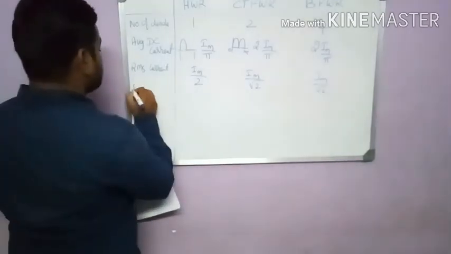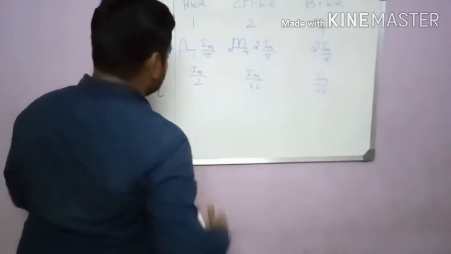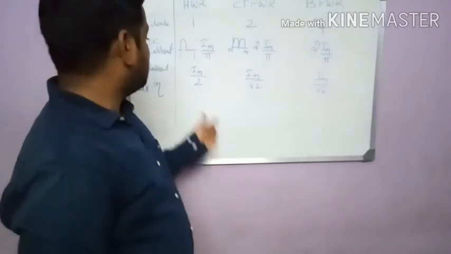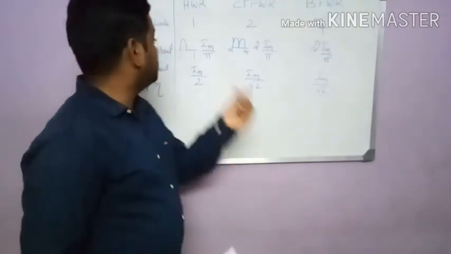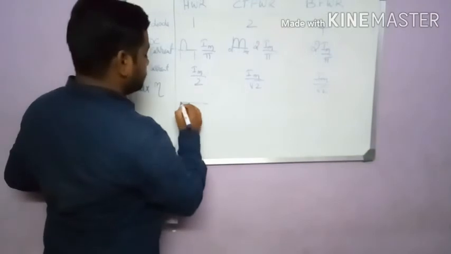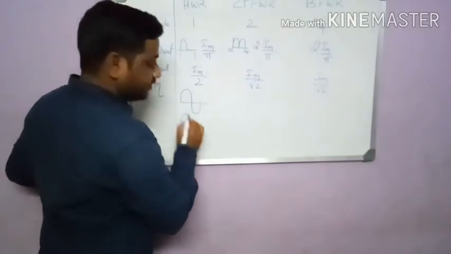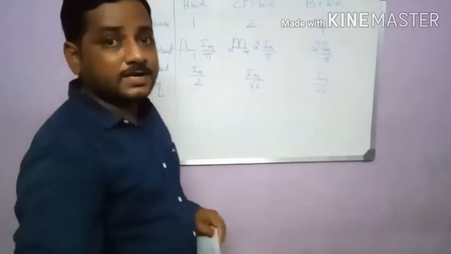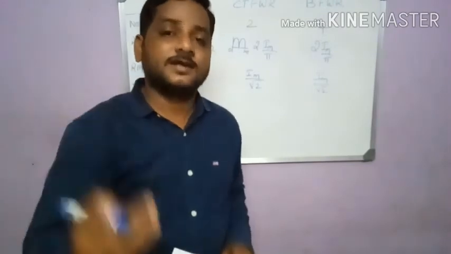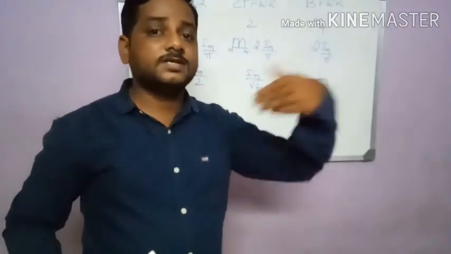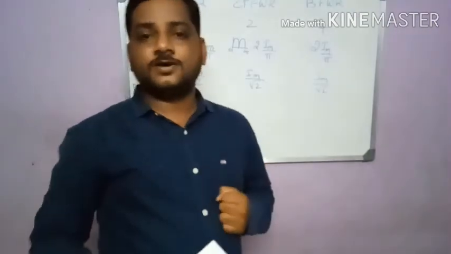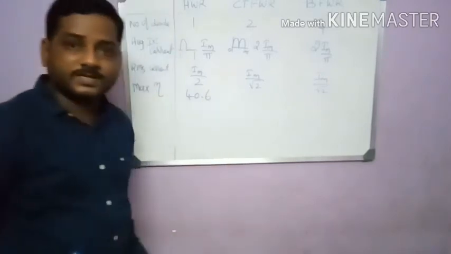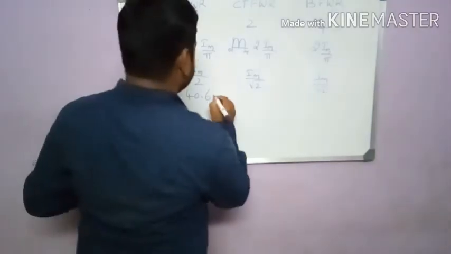Next, this is important, maximum efficiency. So what would be the maximum efficiency of half-wave rectifier and full-wave rectifiers? See, half-wave rectifier maximum whatever the output we are getting is 50%. Means if I give one cycle, I get output as only half of it, right? So only 50% is output what we are getting. But that too 50% when you get, if it is an ideal condition, there is no loss in the diode, there is no loss in resistance, but practically there will be a loss. So the maximum efficiency for half-wave rectifier will be less than 50, that is 40.6%.